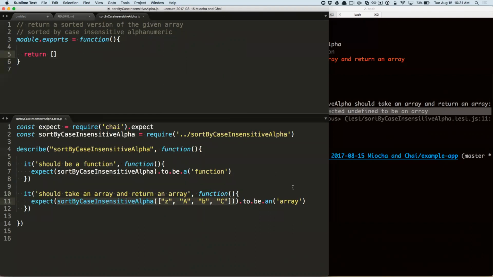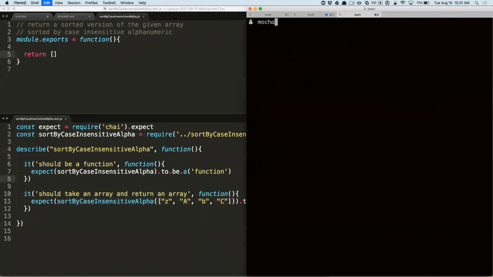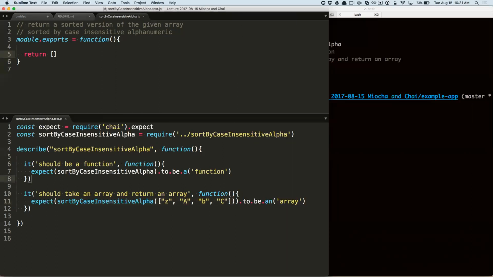And this is cheating, right? Because it's not actually doing the job that it's supposed to do, but this assertion just says it should take an array and return an array, and it took this array and it returned an array. So this is not exactly how our function should work, but it's a step toward the way that it should work, right? Okay, so now I'm going to do a context when given, and I'll just give it, this is an example.